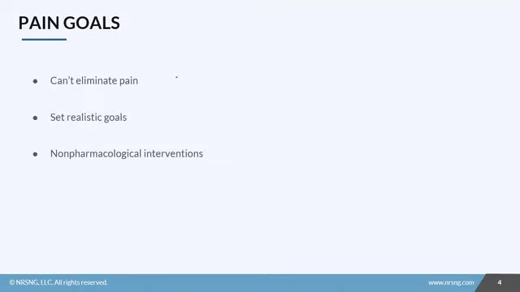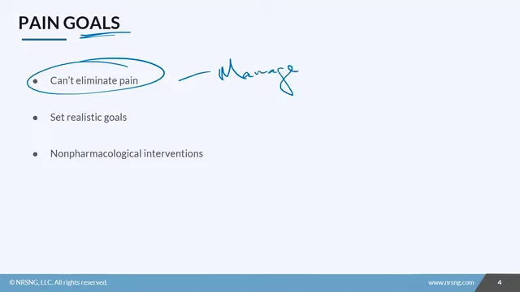And when we talk about pain management and pain goals, first off, tell your patients you're not going to be able to eliminate their pain. You can't take it all away, but what you want to do is focus on managing their pain. You want to make it tolerable. You want to make it to where they can get out of bed and do regular things, but set the expectation early, and also make realistic goals.